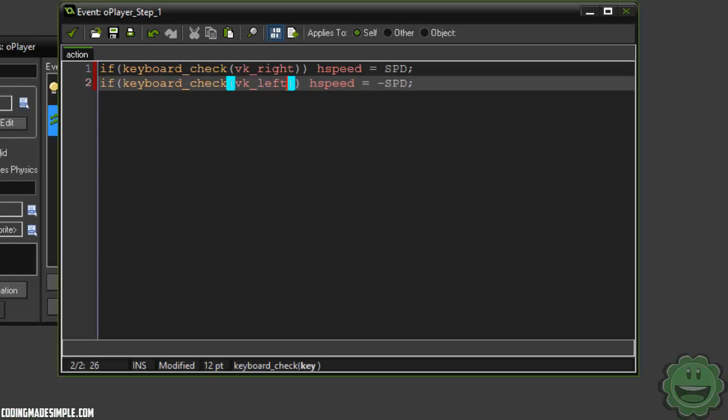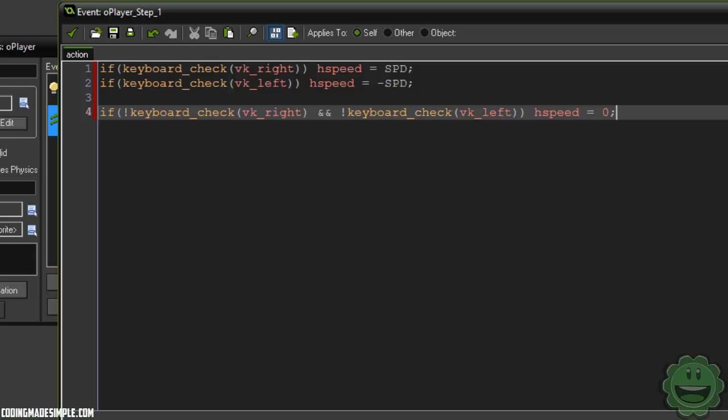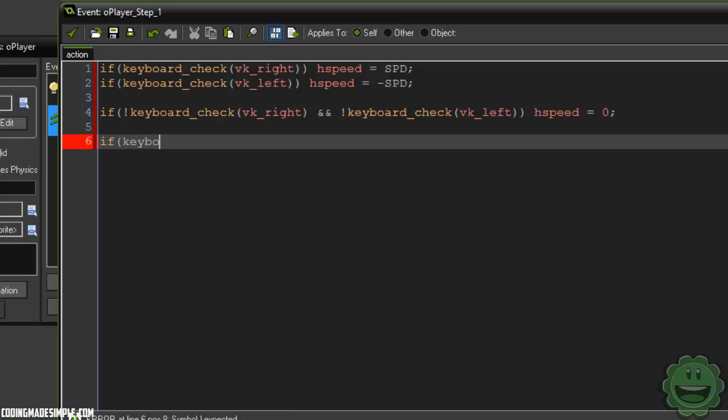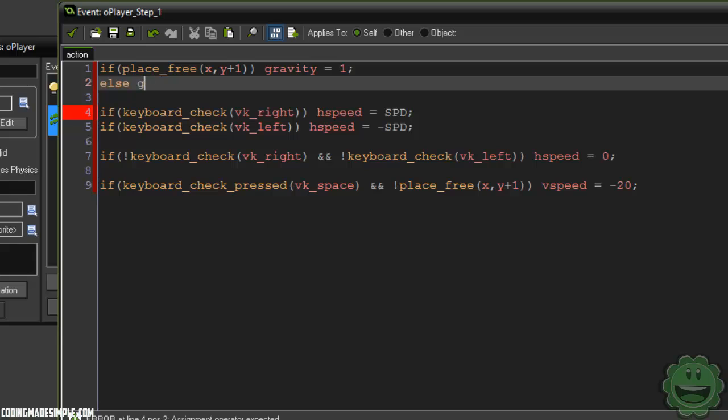So we'll do left, and then we'll say if not keyboard_check(vk_right) and not keyboard_check(vk_left), hspeed equals 0. Just basically saying if we're not pressing any of those keys, then we want them to stop moving. And then we can say if keyboard_check_pressed(vk_space), and we are gonna add our wall jump in, but not right now. We're gonna say and not place_free(x, y+1), then vSpeed equals -20. And then we need our gravity code, if place_free(x, y+1), gravity equals 1, else gravity equals 0.